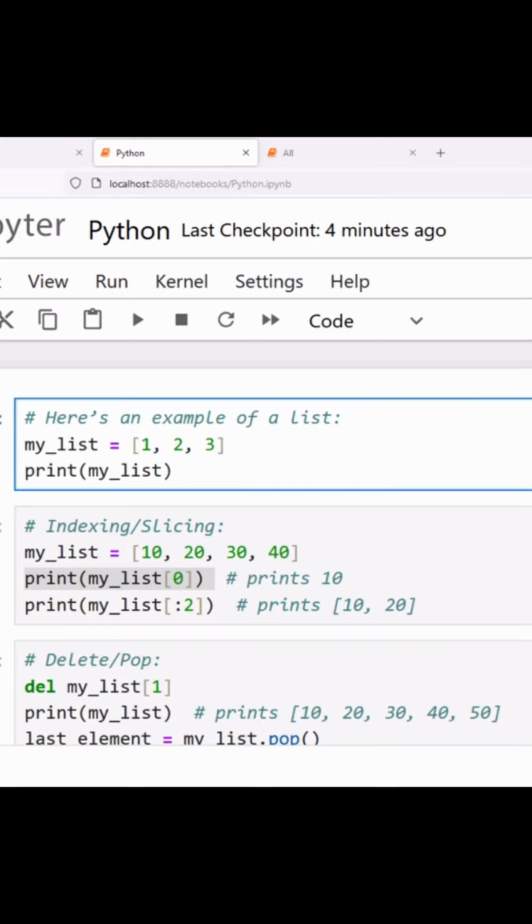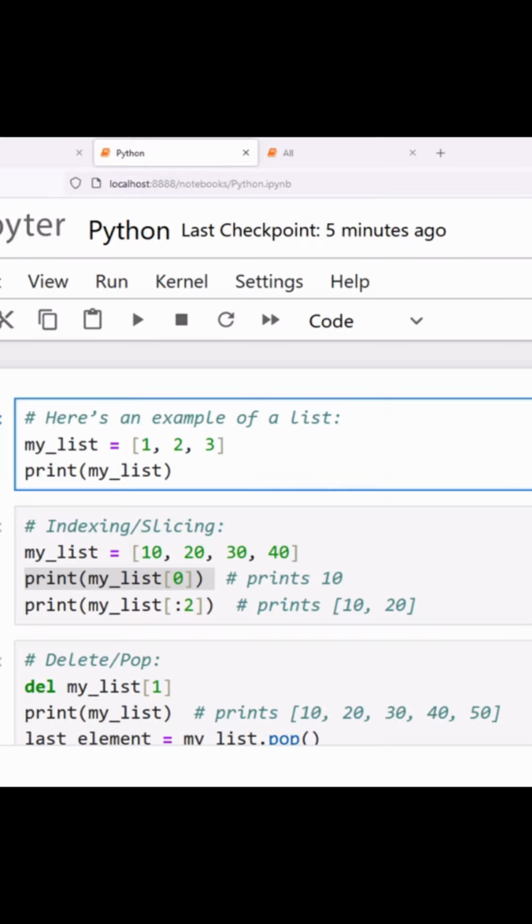Let's start by looking at the core sequence types in Python. Sequence types are a category of data types that represent a group of elements. The main ones are lists, tuples, and ranges. Lists are perhaps the most commonly used data structure in Python. They are mutable, which means that their content can be changed after they are created. Lists are ordered sequences that can hold any type of data: integers, strings, other lists, etc.